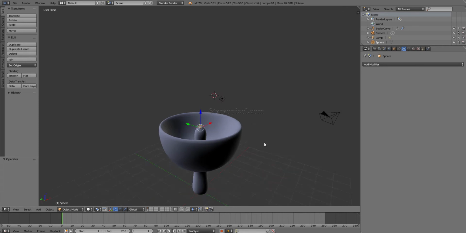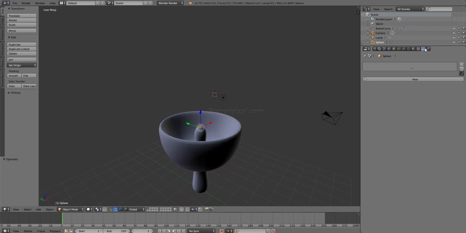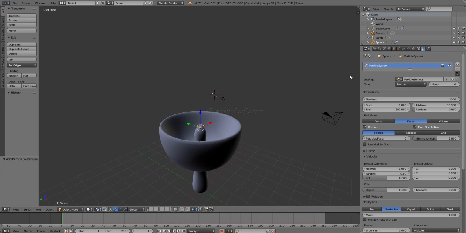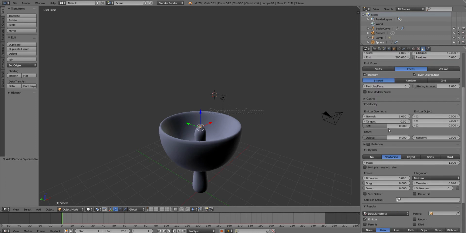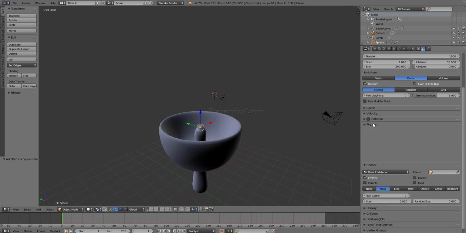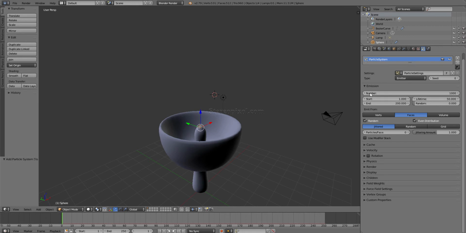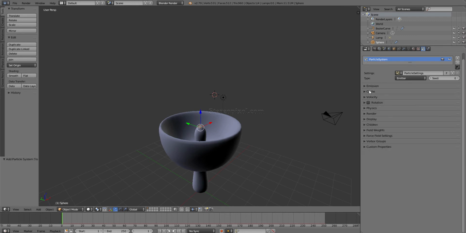Okay, so now come back to the point. If I select this object and go to the particle tab and hit new, an entire new particle system will be created, and there are a lot of different options. If you close every option like physics or render or emission, you'll see cache is the second one. Why am I taking so much time for this cache thing?